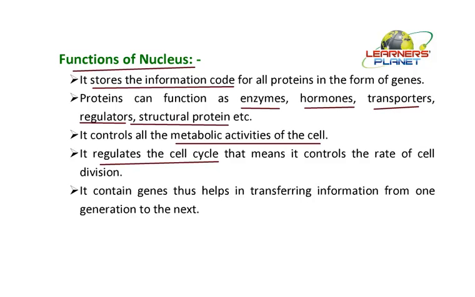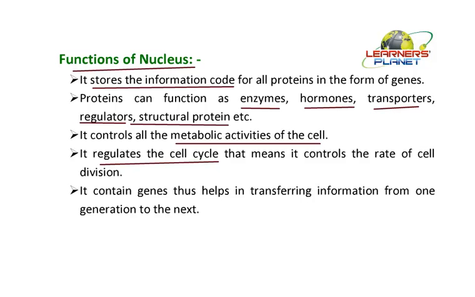The nucleus contains the nuclear material, and this nuclear material basically gives the command to control the cell division cycle. And thus we can see there is a direct involvement. How is it so? It is because they can produce the enzymes, the transporters, and the regulators. These enzymes and regulators together control whether the cycle has to be accelerated or inhibited. So the nucleus is basically controlling the rate of the cell division cycle.